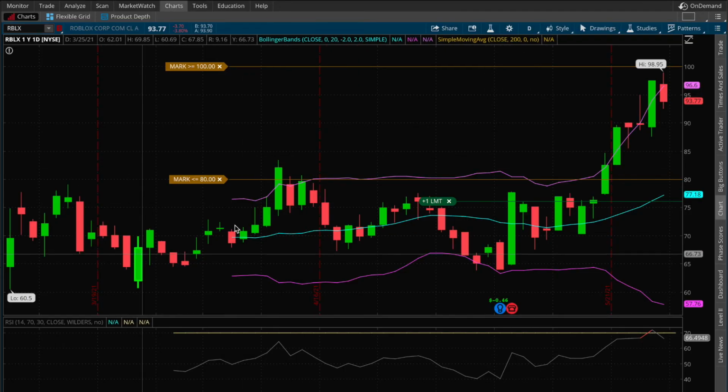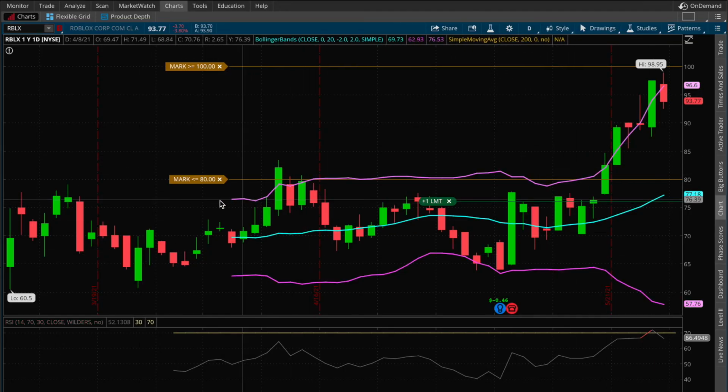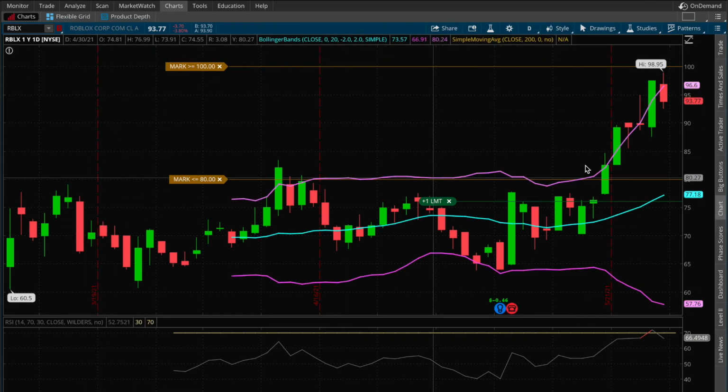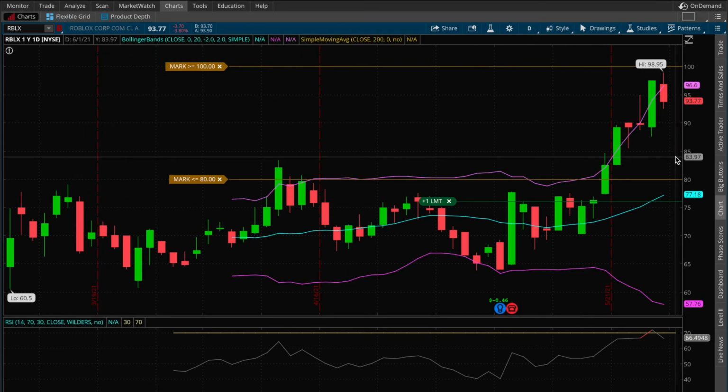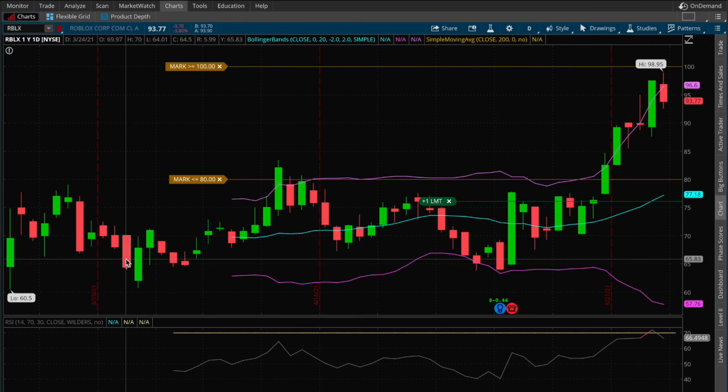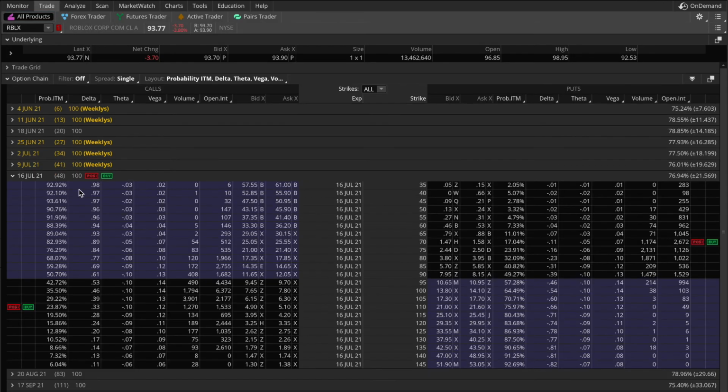Okay, so what you're seeing here is basically a 3-month price action chart of the company Roblox. Normally I show a 1-year price action chart, but this company hasn't been around for very long. This company IPO'd back in March of 2021, this year. And the reason why I'm showing you this stock is because if we go into the trade tab now and go into the July expiration cycle, I currently have a strangle on this stock. Specifically, I'm short the 110 strike call option and the 70 strike put option.